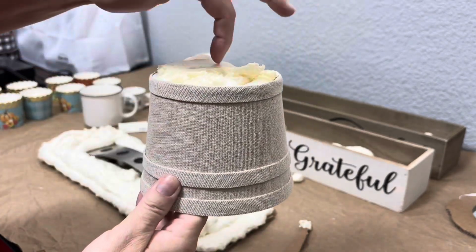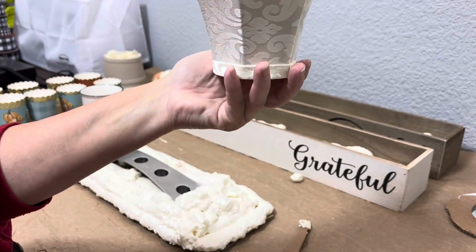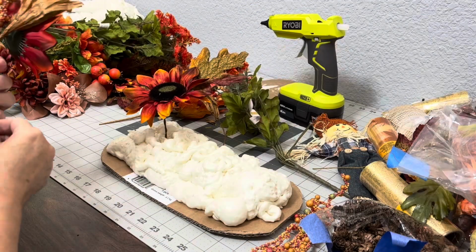Now these, I bought on sale a lot of little lamp shades, and I thought, how cute would those be as just little arrangement holders? I haven't done anything with it yet, but that's the story of my life.